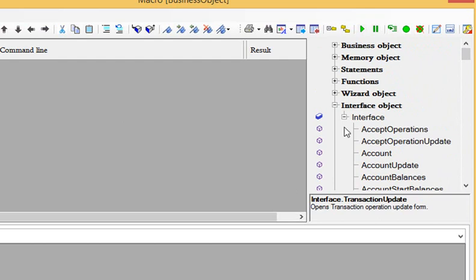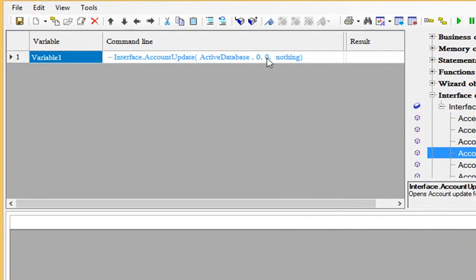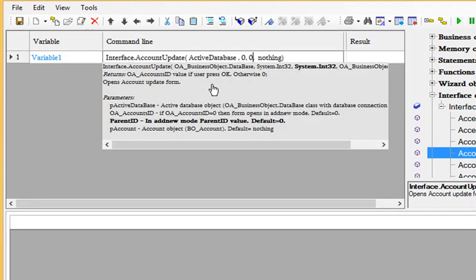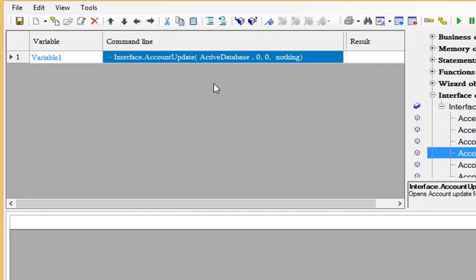Now let's use, for example, account update macro. It has the second parameter, account ID. We can put the number of the account ID if we want to update account, but if we pass 0 as a second parameter, then this macro will call new account screen, which allows us to add new account in this case. So let's run by using F8 key.